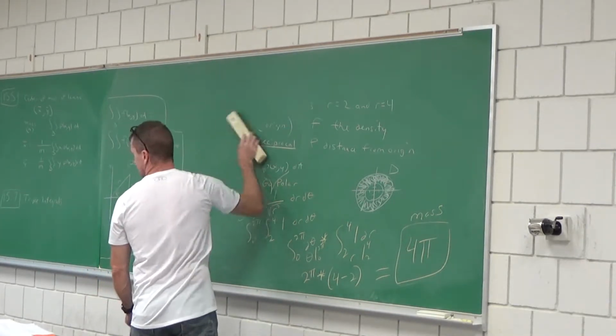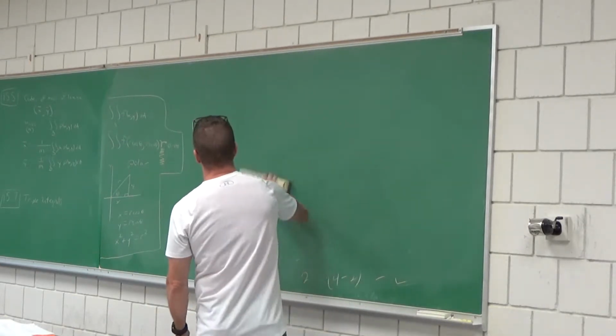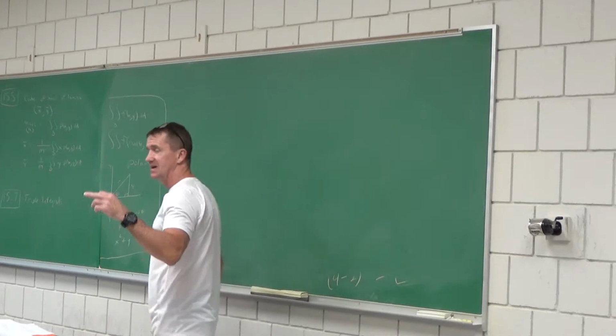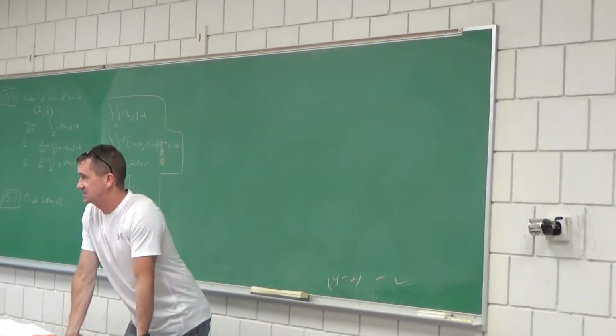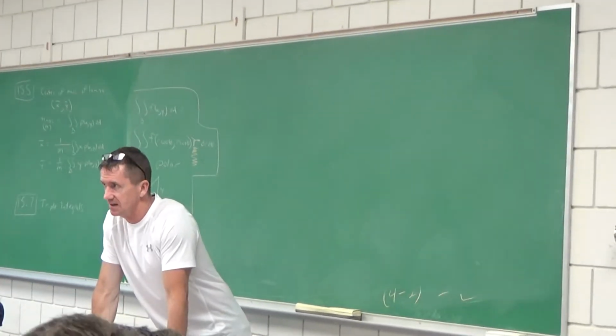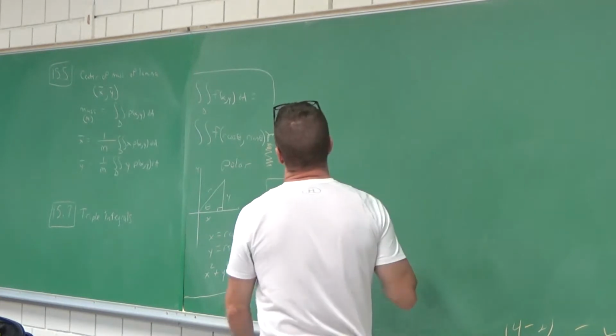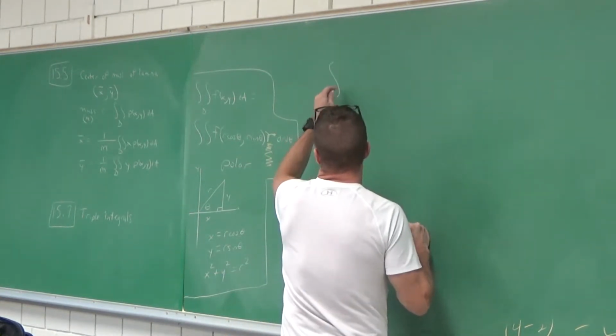We haven't seen triple integrals yet, so we're going to figure out what this is for. What's the reason behind triple integrals? One is that it's necessary to find the center of mass of a solid. That's a great application problem, but it also makes it really easy to find something like volume. So we're not going to work this problem.